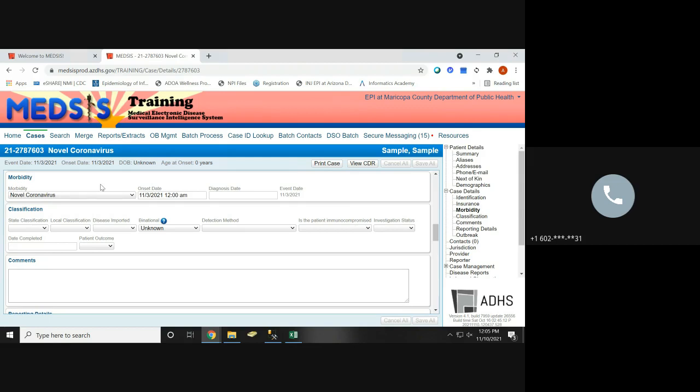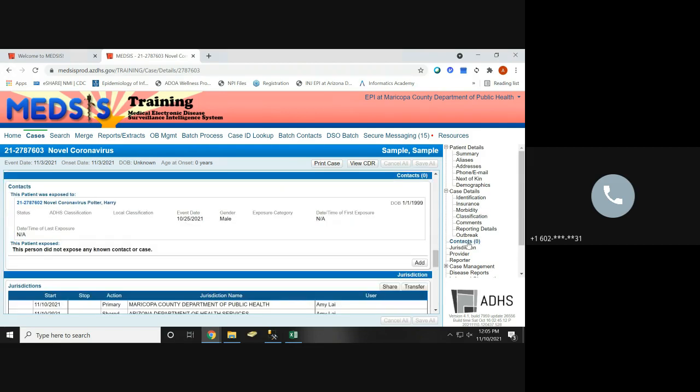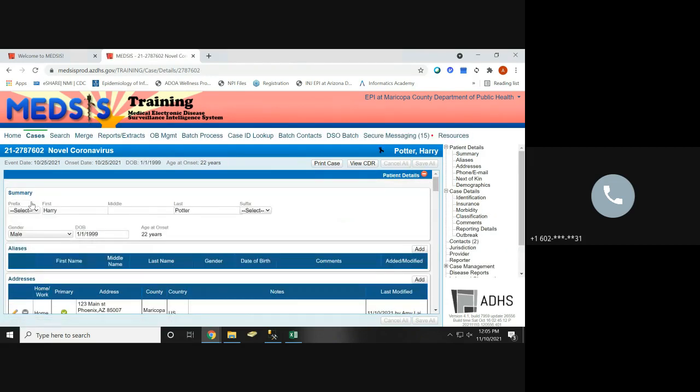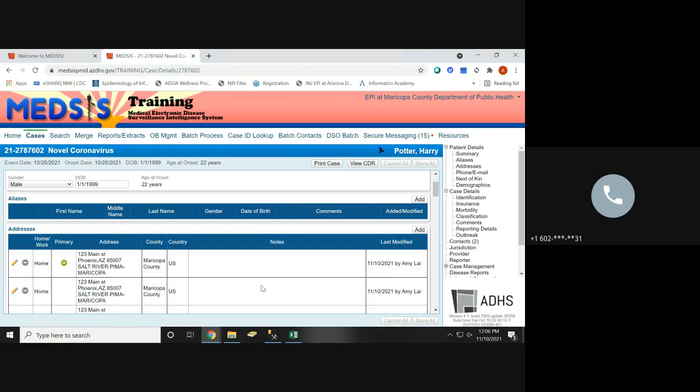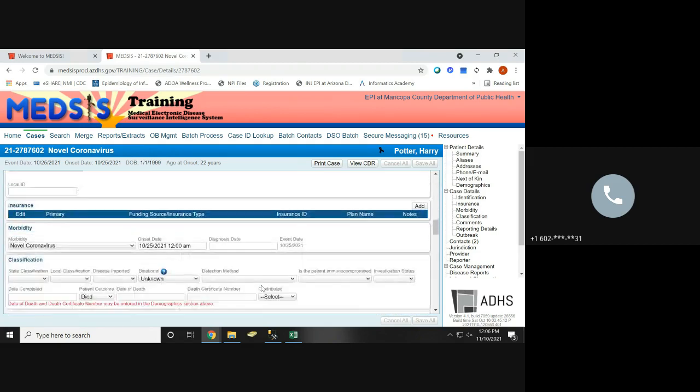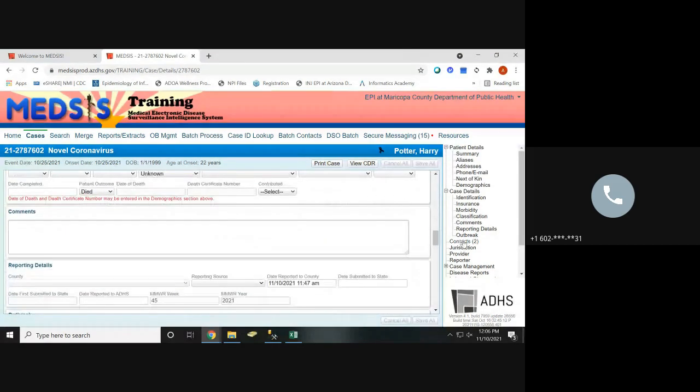They will come to us and have us change it for them, but either way works. So those are a few exceptions when you can actually change the morbidity. There's another exception that I'm going to talk about when we get to the outbreak module. Okay, so that is contact.